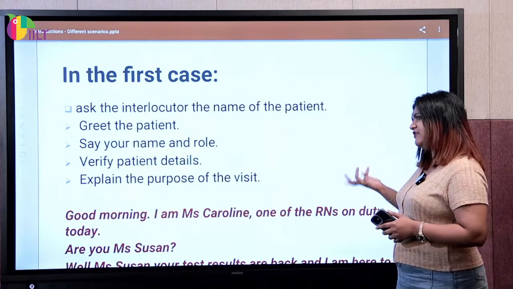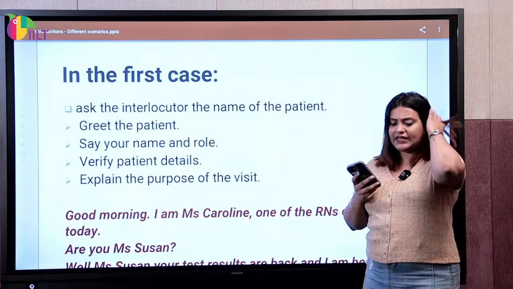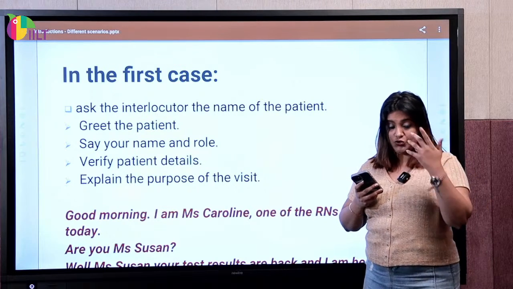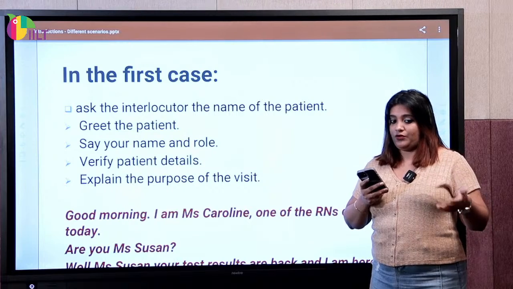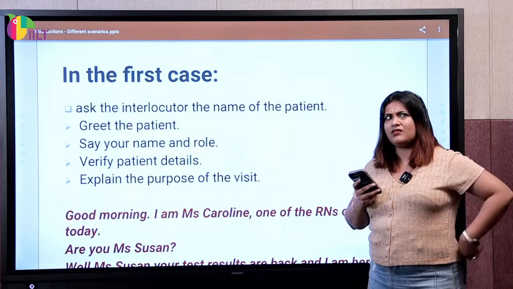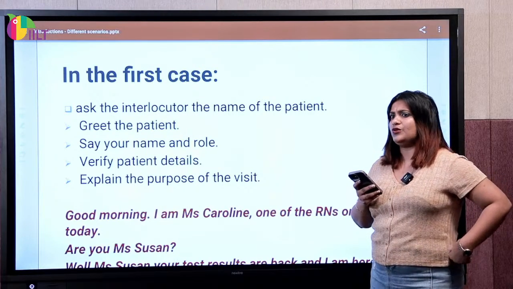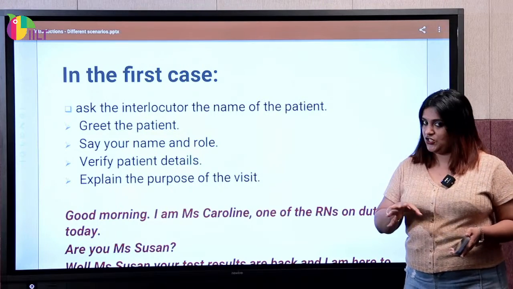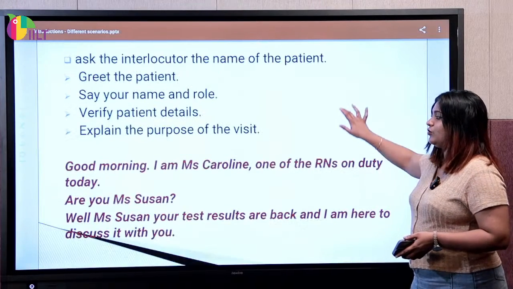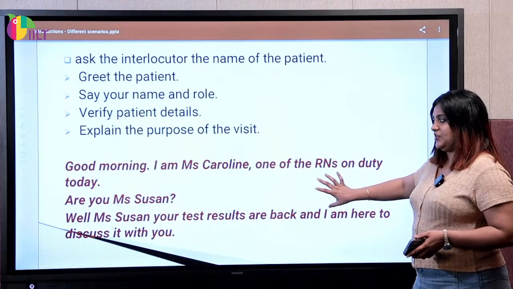Okay, so for example, we have seen many cases where the patient underwent the x-ray and you are revealing that he has a broken hand, something like that. So there are a lot of cases like that. Okay, so you can use this very simple way of introduction when you get such cases. Okay, so let's have a look at an opening statement here.